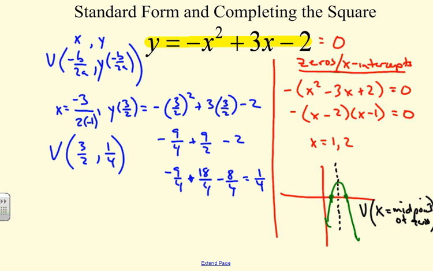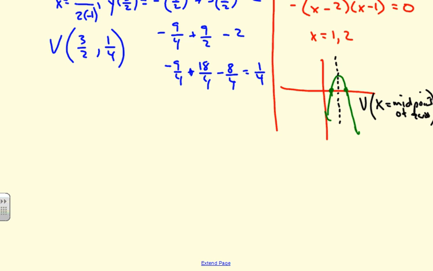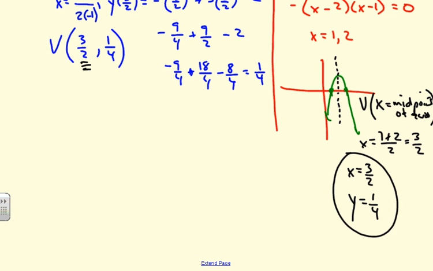Midpoint of the zeros. Just to verify what our x value is going to be, we'll take 1 plus 2 divided by 2. That gives us the x of our vertex, which happens to be 3 halves. If you notice, this was also what we had from doing the opposite of b over 2a. So we have x equaling 3 halves using the midpoint of the zeros. And now how do we find our y? We substitute it in there, which we know will be 1/4 because we did all the work in the other part. And that's how we can get our vertex.